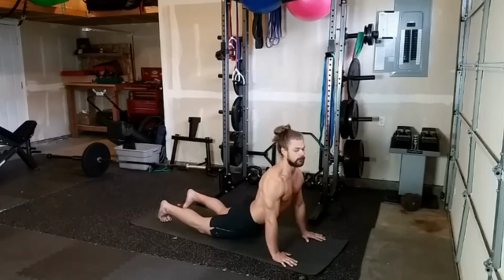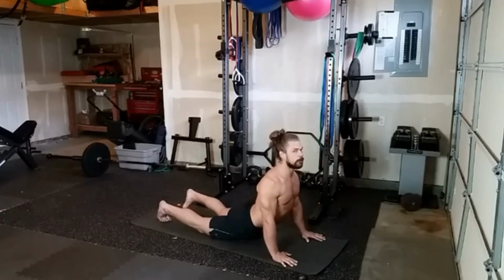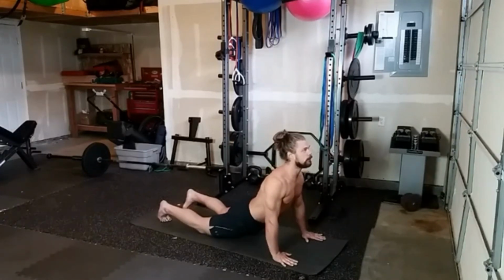Push the shoulders down away from the ears. Pull the shoulder blades down and back. Squeeze the glutes. Now look at my spine position. It's a lot different, right? My knees are still on the ground. Thighs are still on the ground here.